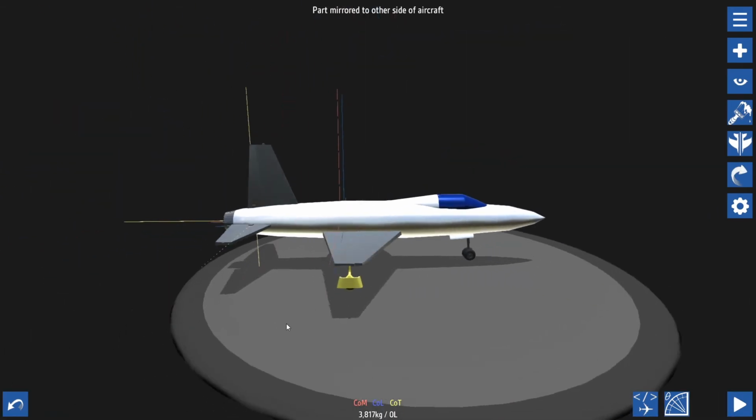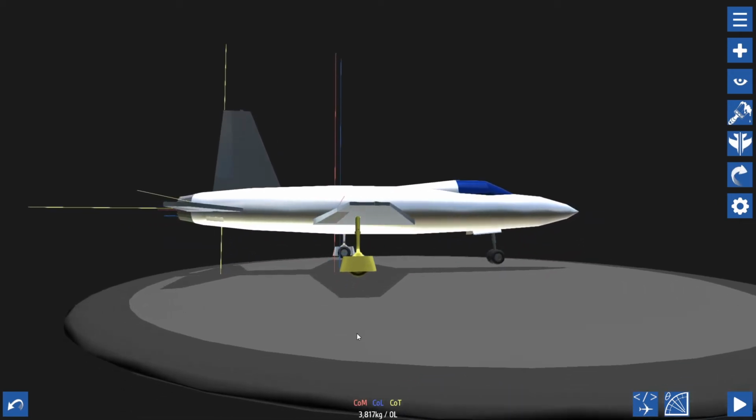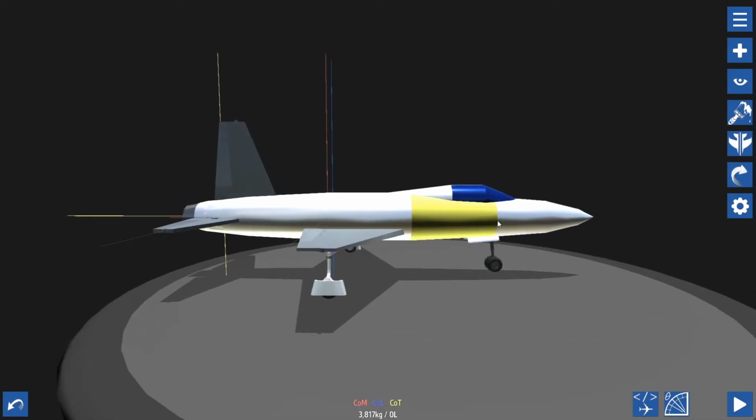Now that the gear's in place, you may notice that the center of mass and center of lift are off balance. Additionally, the wheels are actually in front of the center of mass, which is a whole other problem, which we shall correct using the dead weight option with the fuselages. Go ahead and select one on the nose, just pick one. I'm going to pick one a bit closer to the center so that I can add a little more weight to the craft without tipping it so far forward.